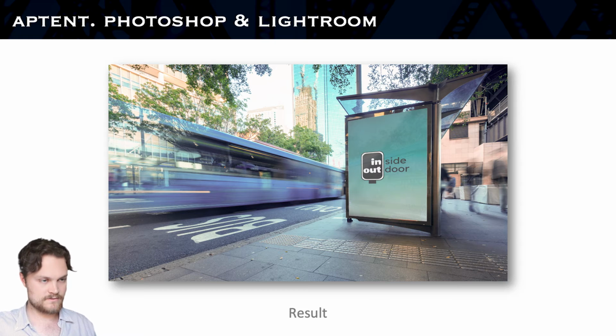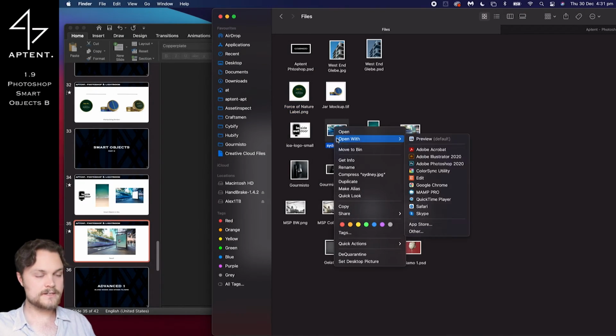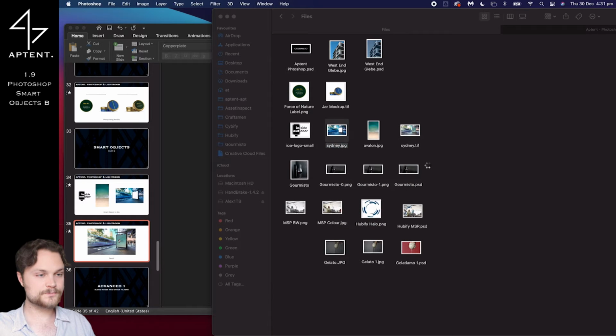I've given you a file called sydney.jpg. There's also one that's sydney.tiff. That's the finished version from previously. And .tiff, you'll notice similar to the jar mockup, is another file that is similar to .psd. It'll preserve layers, which is pretty useful instead of it all being compressed into one or merged like they are in a JPEG or a PNG. So if we right click on sydney.jpg and hit open with Photoshop.